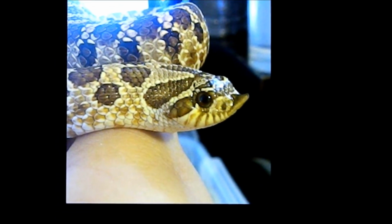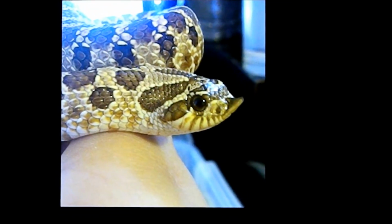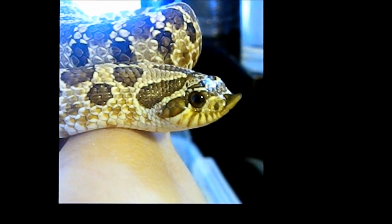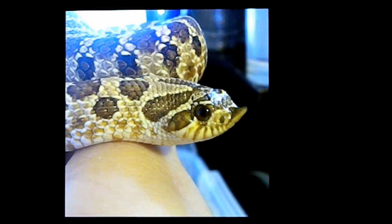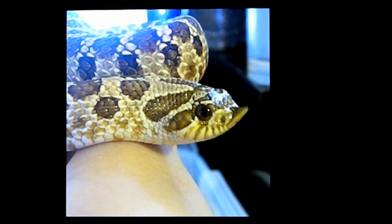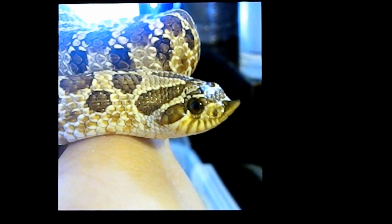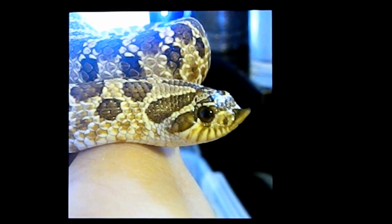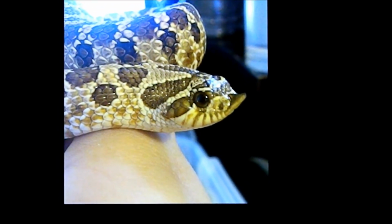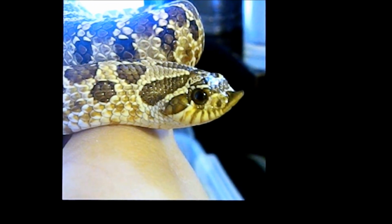Before you decide to start breeding your snakes or your tortoises or your leopard geckos, ask yourself, will I be able to handle it if something is deformed? Will I be able to kill it if I have to? So there you go, that's just a topic I wanted to cover. Be comfortable with death before you start getting into reptiles. It's just something that you're going to have to deal with.